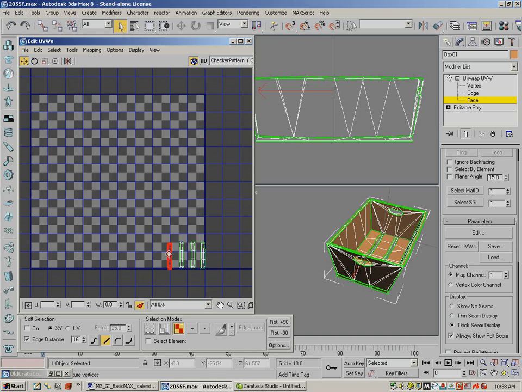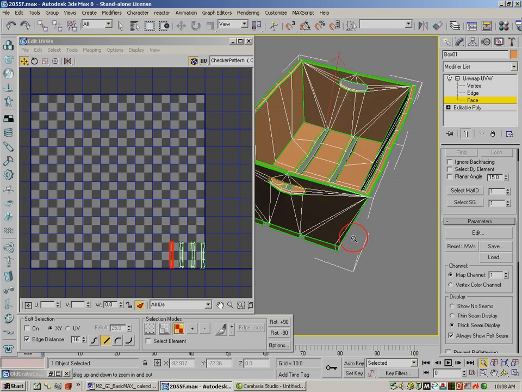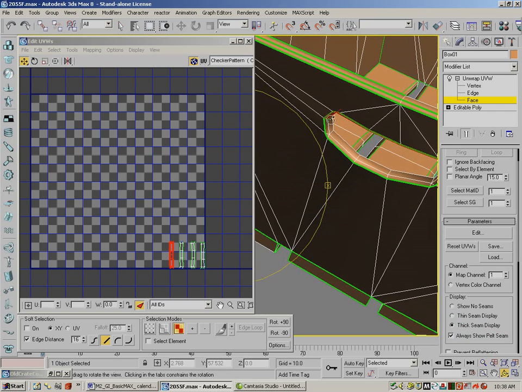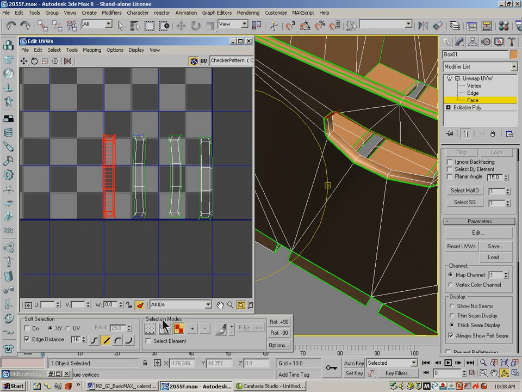The only problem is if we zoom in here, let me maximize this. If we zoom in, with top bottom, what's going to get stretched are going to be these sides right here. Now, it's not hard to fix that. If I go over here, all I need to do is go into my vertices, and I just need to grab these end vertices here, holding down Control.